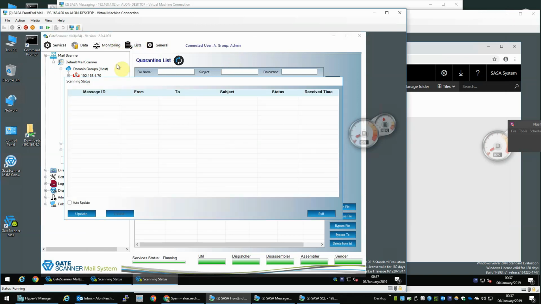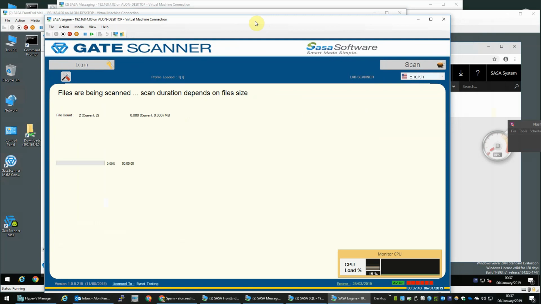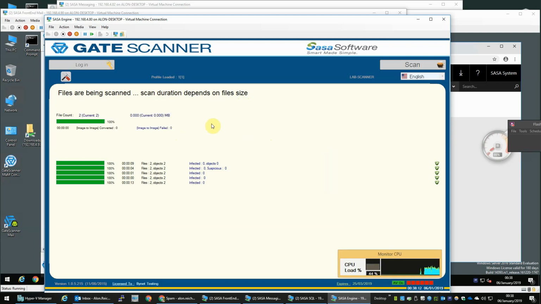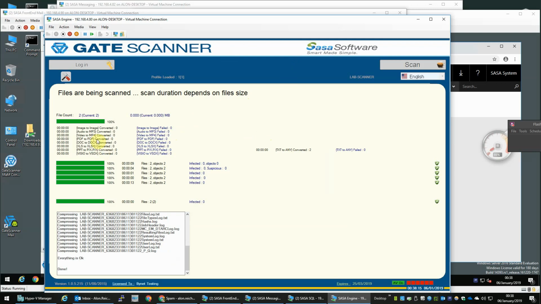Now I can view the mail here on the engine, which I have open in front of me. I can see that the file is being scanned, showing the progress here. So I know everything is alright, the flow is correct, because the email got to the front end mail server, and then the engine pulled it, and then the engine is supposed to bring it back to the mail, and the mail will relay it to the Exchange server, which will relay it to the user. So that one is finished. As you can see, it disappeared.